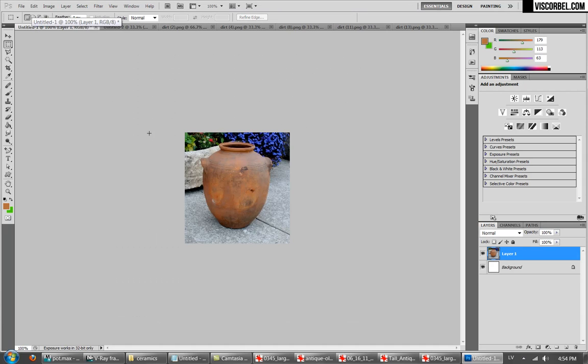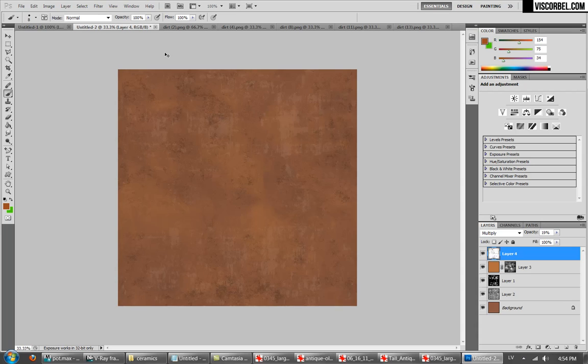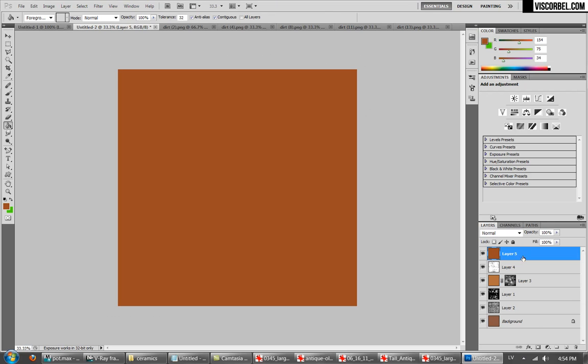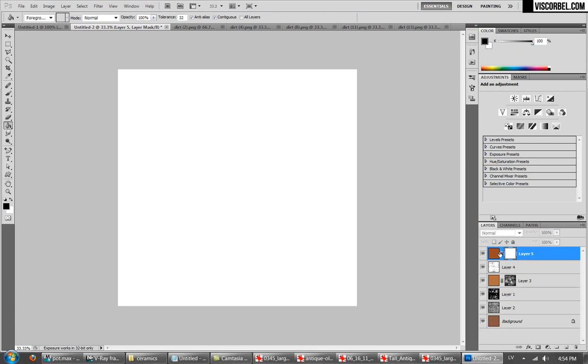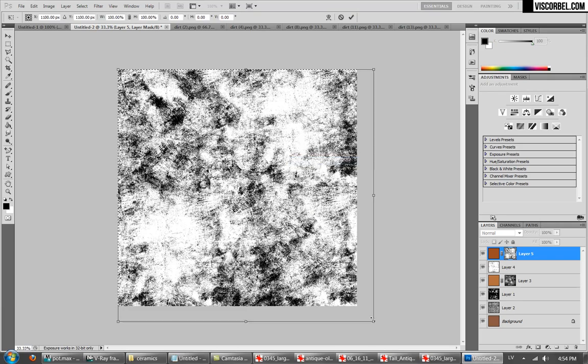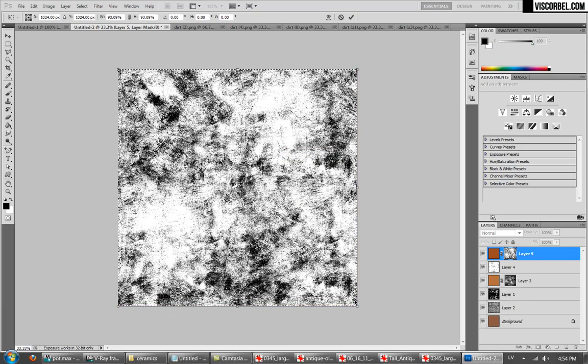Maybe let's add one more color. And let's say this sort of orange-red. So a new layer. Fill that with this color, and I'm going to use this mask. And again, alt-click, paste. Free transform to fit. And that's perfect.